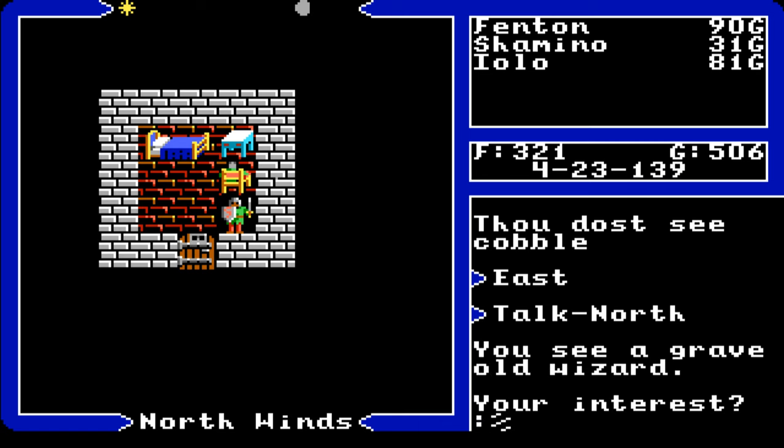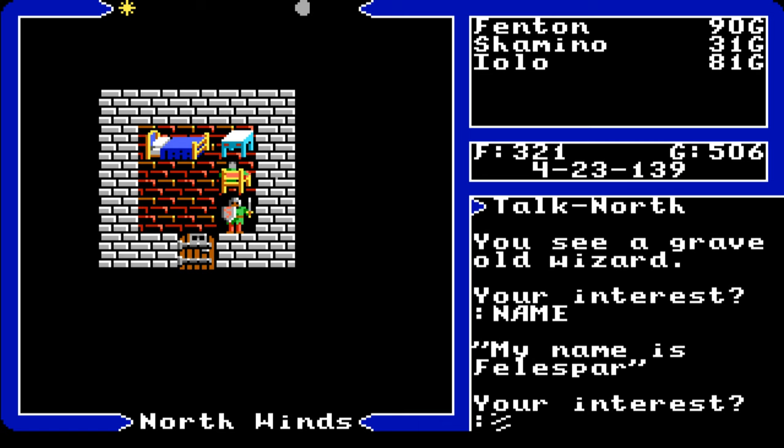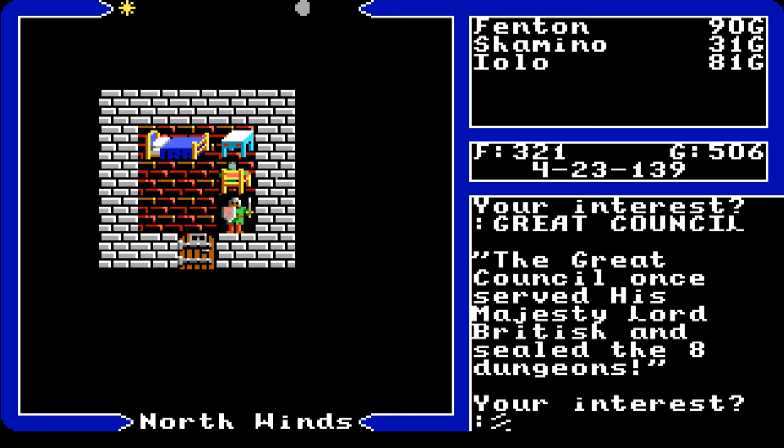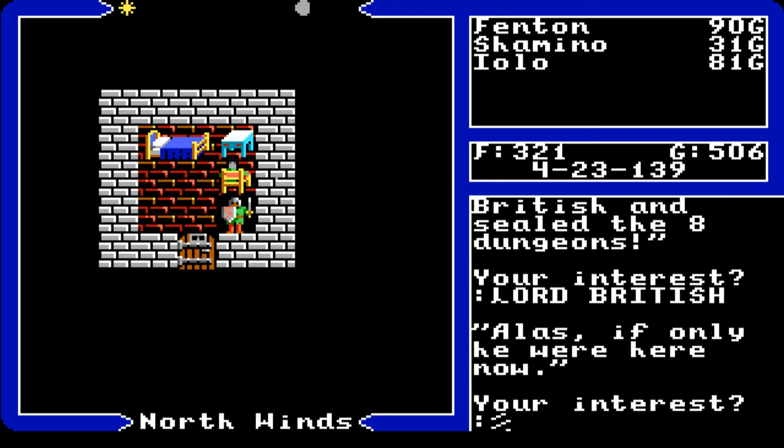You see a grave old wizard. What's your name? Felspar. Nice to meet you. What's your job? When I was a free man, I served on the Great Council. Oh, that is good. We got one of them. The Great Council once served His Majesty Lord British and sealed the eight dungeons. Oh, this is another one. Lord British.